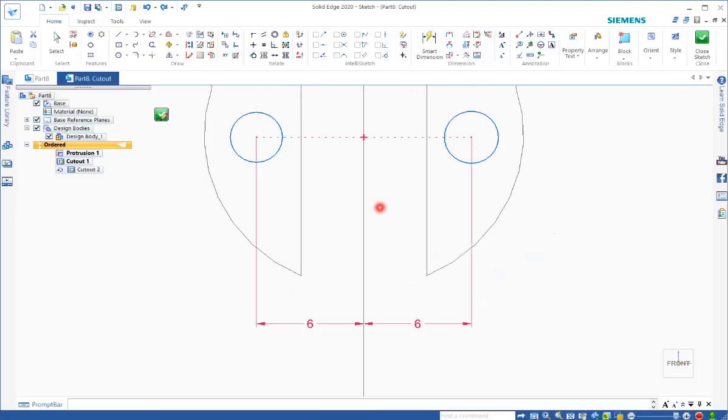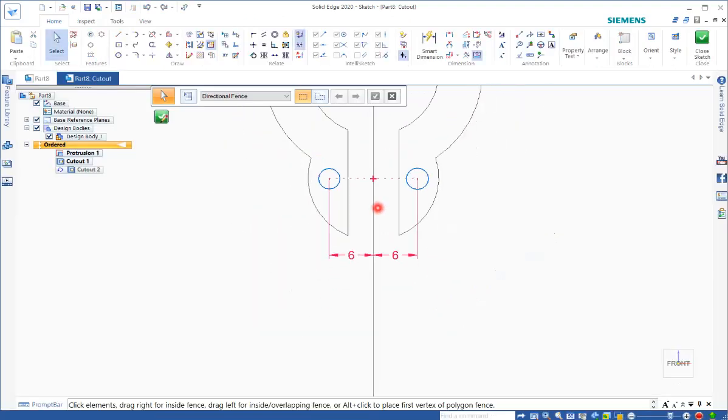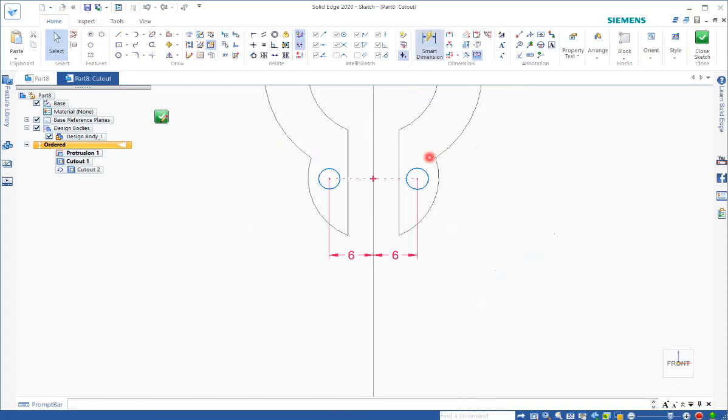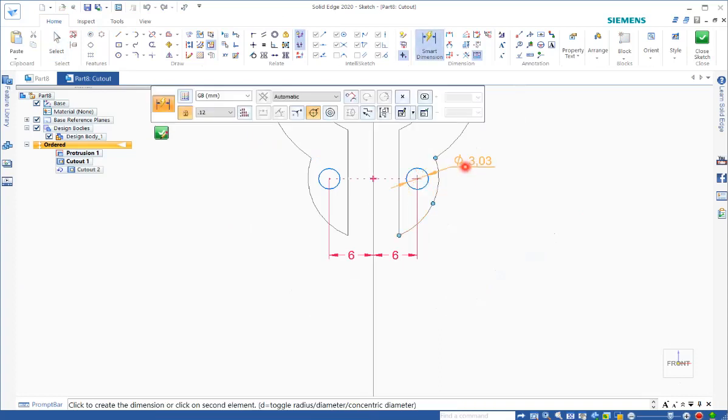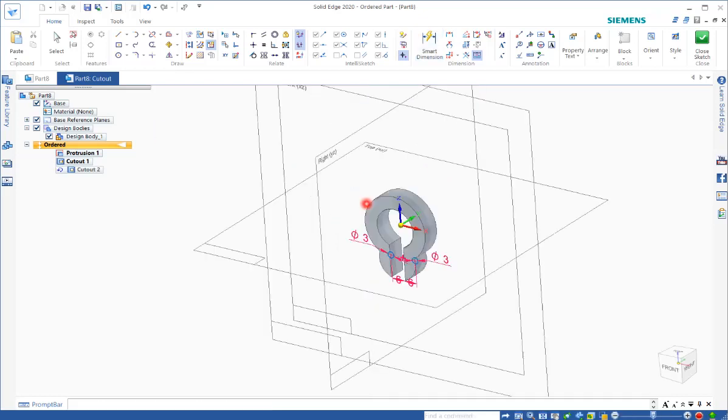It will bring you to the point where you actually draw the circle. Then you can use smart dimension to define your circle, for example, 3, well, that's 3.00, and do the same for this one. Click and 3. So this is how you change the dimension after you have made the component, and close.